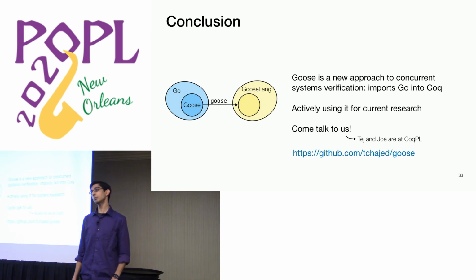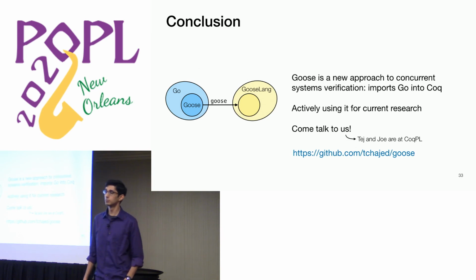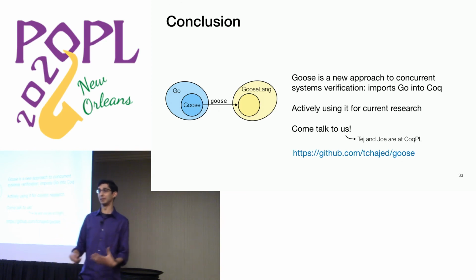Another question: Rust Belt also has this goal of being a model of the Rust language, and Ralph is working with the Rust people on it. Do you have something similar for Goose? Are you working on saying this is a formal model of Go, or do you just want to write some Go code and verify it? It's very much the latter. So this helps us develop much faster to not actually have to handle the complexities of Go. So I said Go is simple, and it certainly is, but it's not that there isn't any complexity in Go. There are some things that are definitely tricky, and we don't have to deal with them because we're not actually going to exploit them in our code.